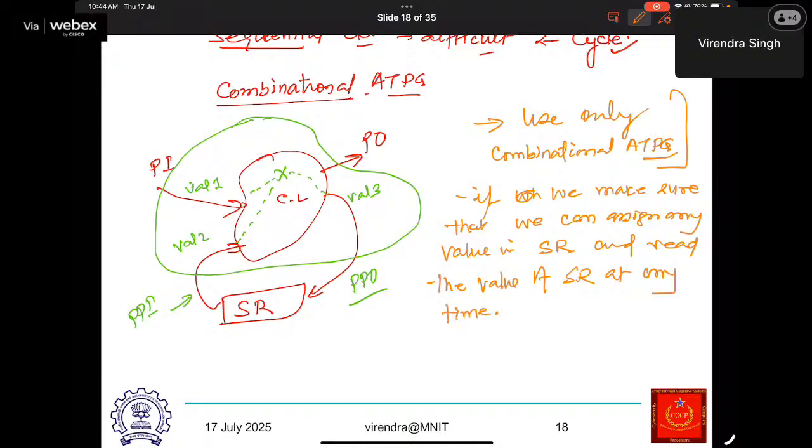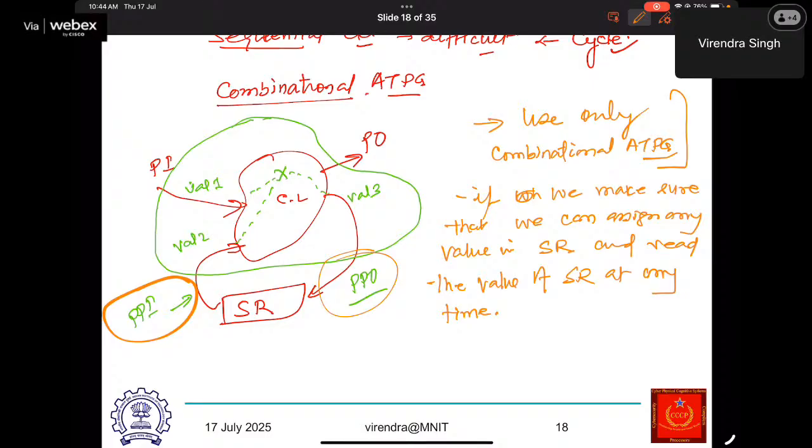If I can make sure that this value I can read at any point in time and this value I can assign at any point in time, then I can consider the pseudo primary inputs as primary inputs and the pseudo primary outputs as primary outputs.